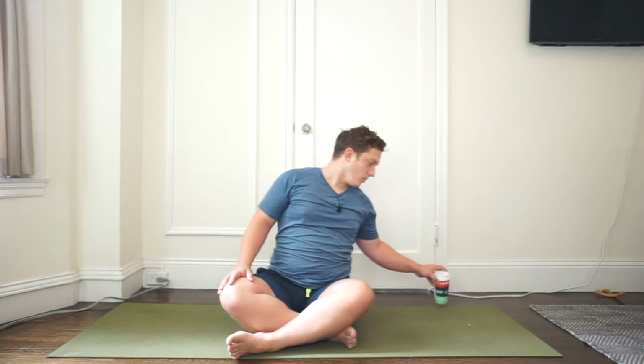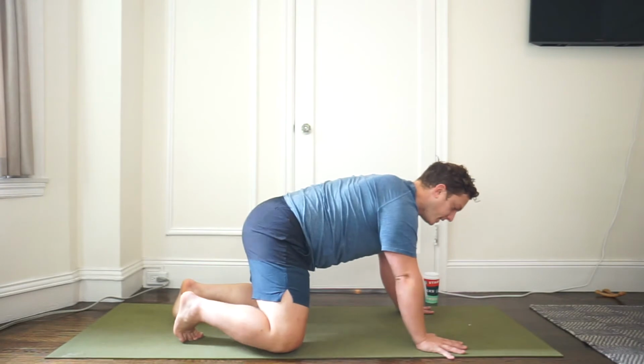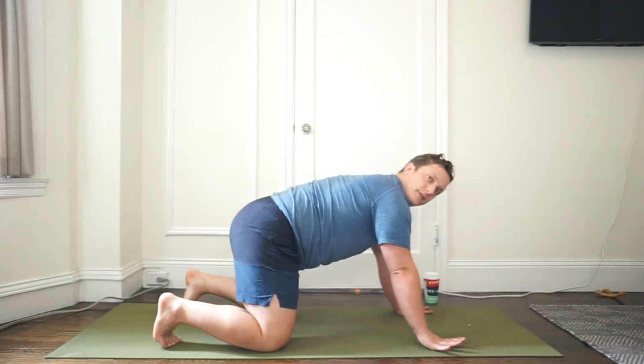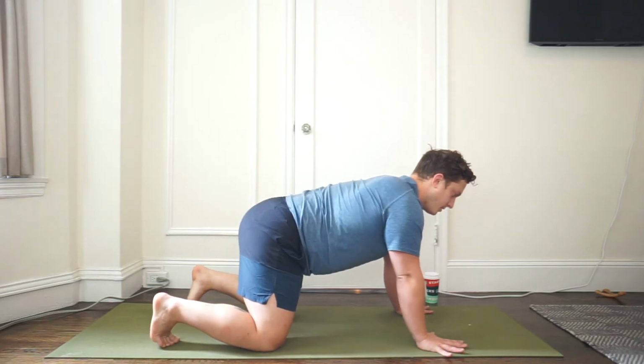Good. Inhale, come up, undo that. Soften the shoulders down. Let's take an inhale, shrug the shoulders up to the ears. Exhale, draw the shoulder blades back and down. From here, I want you to roll forward into a tabletop pose. So shoulders over your wrists, hips are over your knees. Spread the fingers, the finger pads, and the knuckles down into the floor.